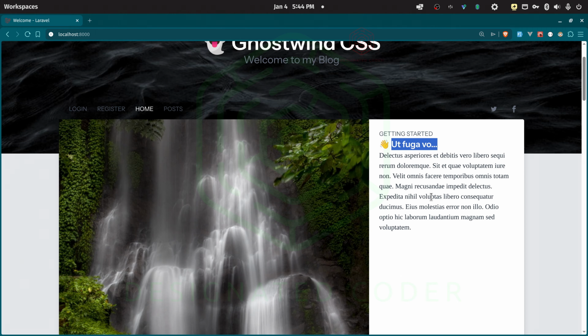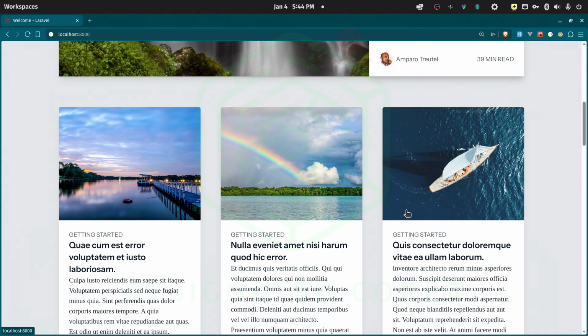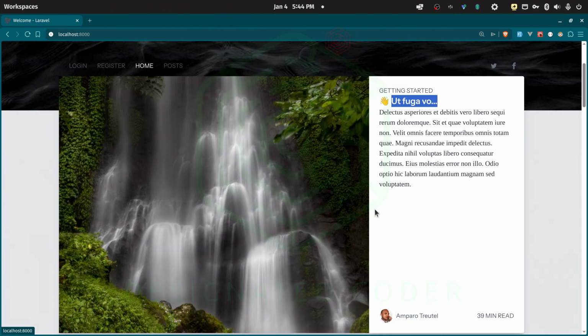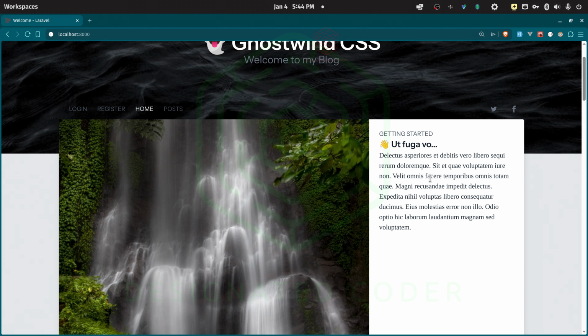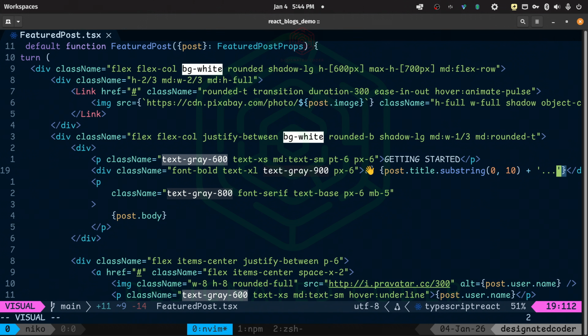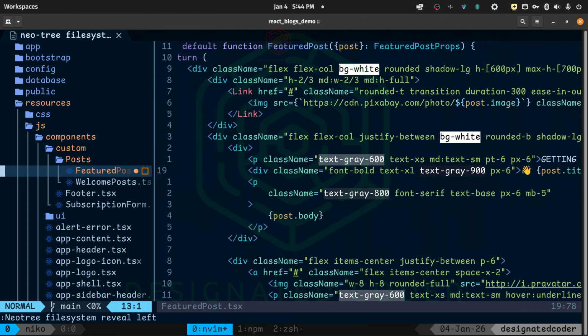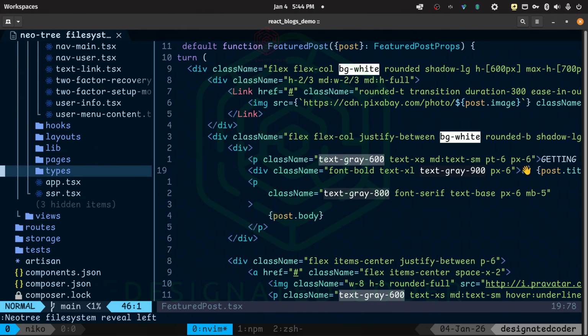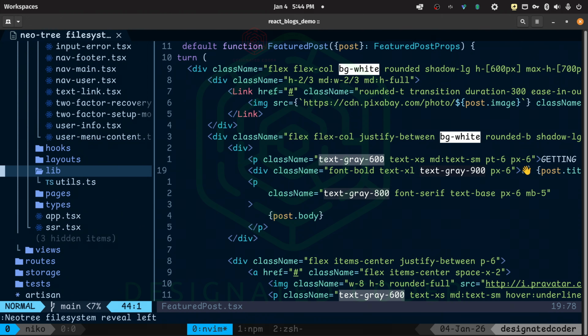That's something that we can use and leverage all throughout these pages and all throughout these posts. How can we do that? Well, we'll create a utility. So let's go ahead and do that. What I am going to do is grab this whole thing just so we can use it as a reference. And then I am going to come over to our JavaScript folder. And there is a lib folder for different utilities and things like that.